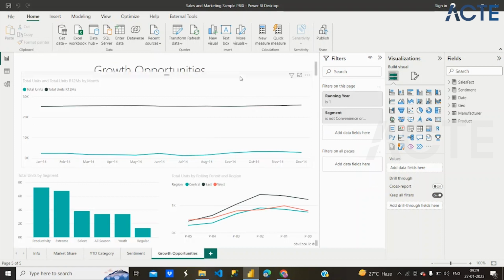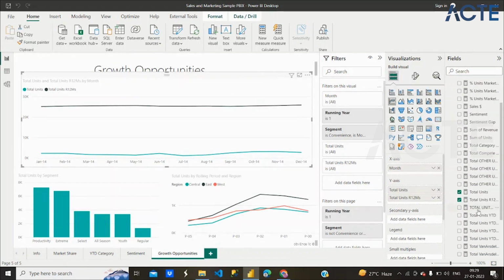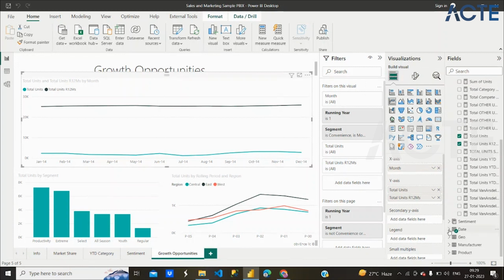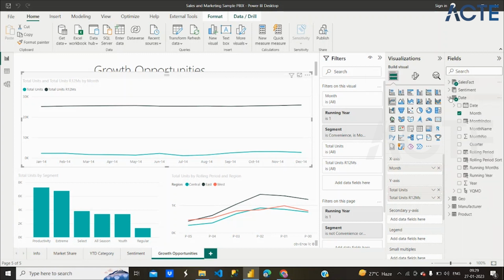When you click on this, you will get to know which DAX functions or which measures they have taken to create this. And whichever tables they have taken, it will automatically show a blue tick or green tick here. So I just want you to create this sales and marketing sample by Saturday. Not Saturday, by Friday.